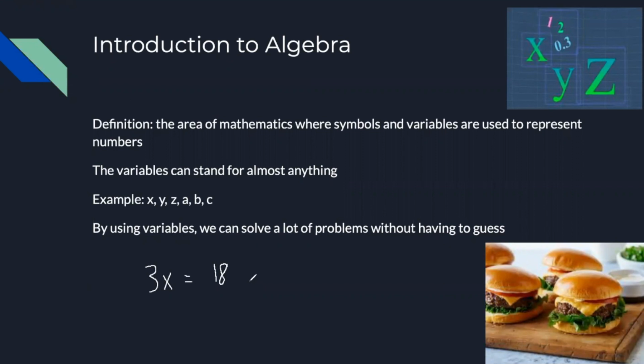So first tell me, what are we looking for in this case? What are we trying to find? Elijah, what are we trying to find? We're trying to find how many hamburgers you bought from the $18. Exactly. Good. So now what should the answer be here? Oh, you can just tell me. So first tell me what the answer is and then how you got it. So the answer is 6.